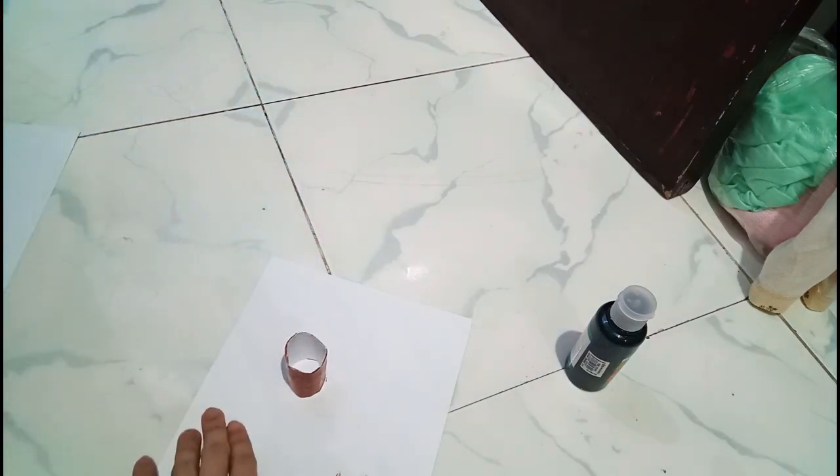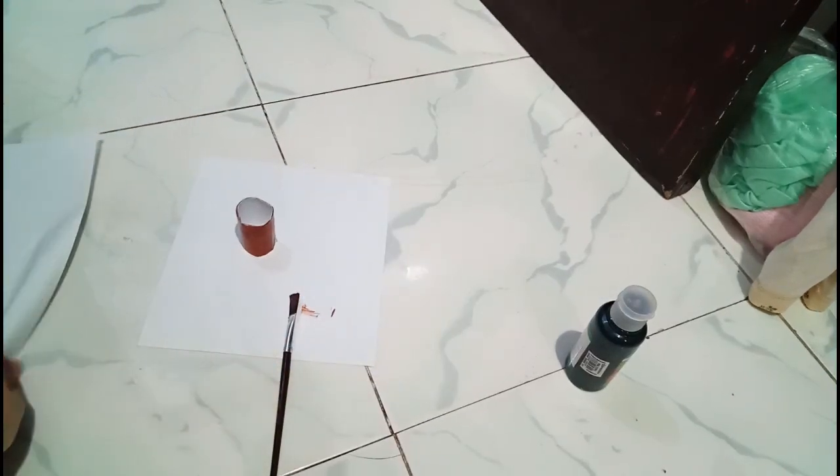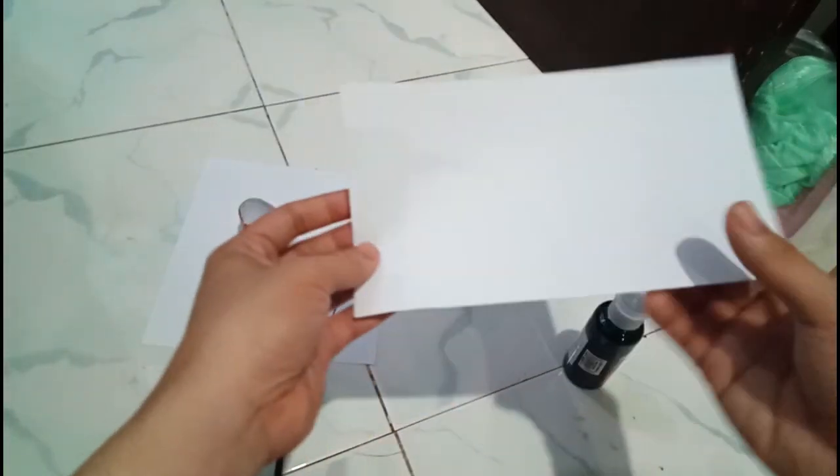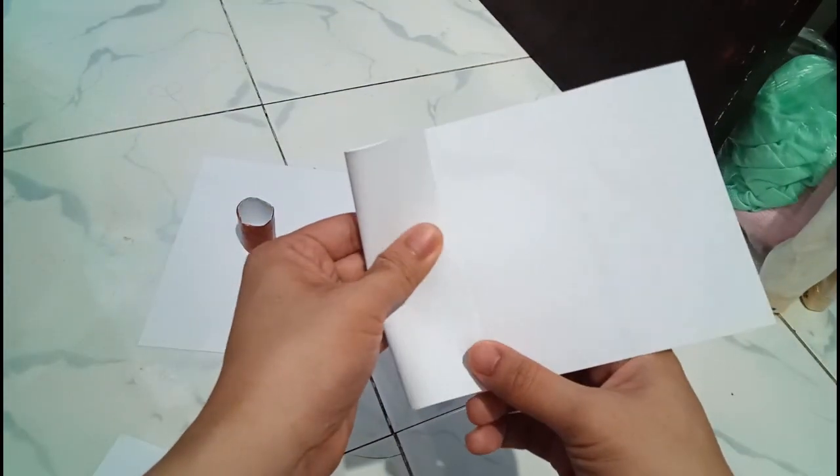Once you're done with painting it, we're just gonna let it dry, and while letting it dry, we're gonna cut some pieces of paper and we're just gonna cut the leaves. Don't worry guys, cutting leaves is very easy. All you're gonna do is you're gonna fold this stuff.